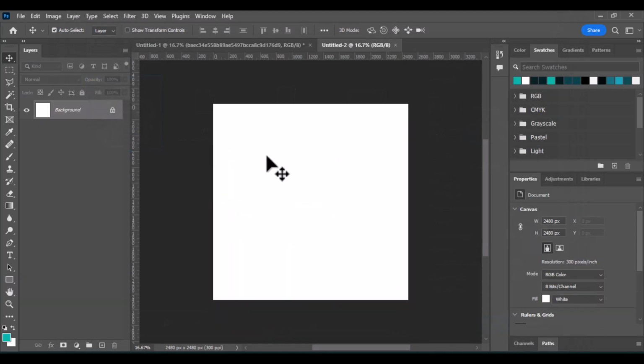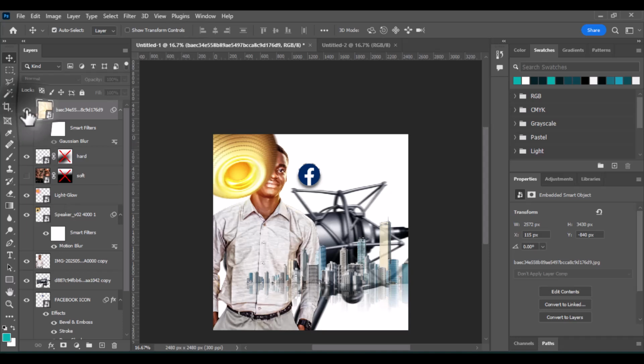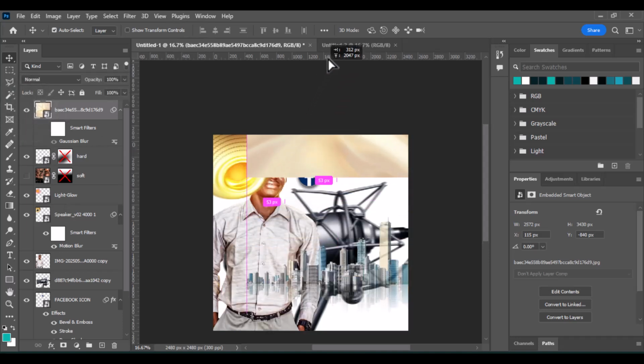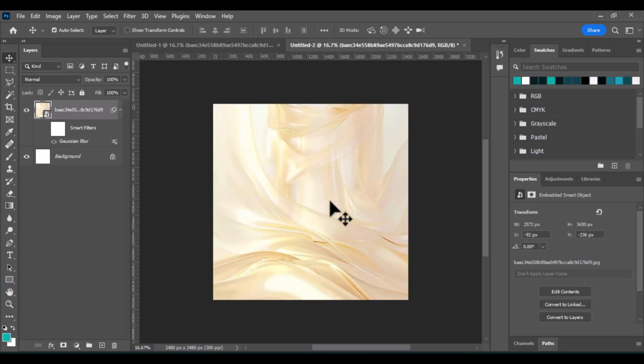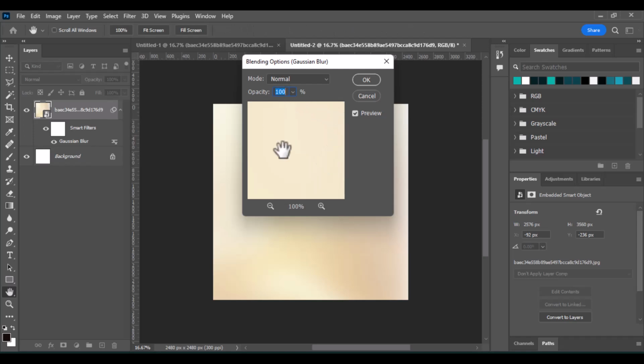Double click to select that, and first thing I'm going to bring in my background and set it in place, and then I am going to blur it. I've already applied the blur. I just double click here and you'll see my settings.